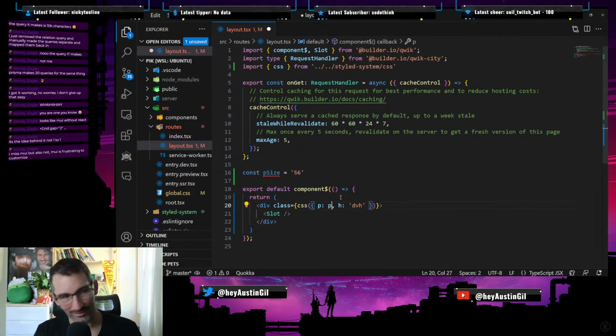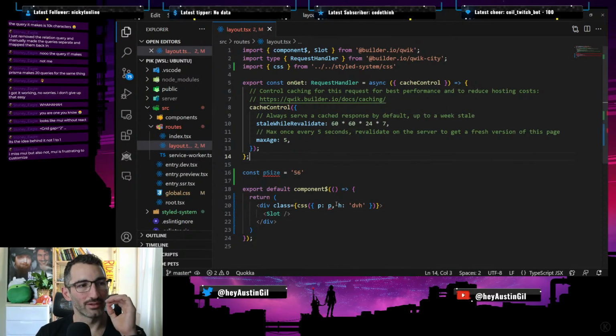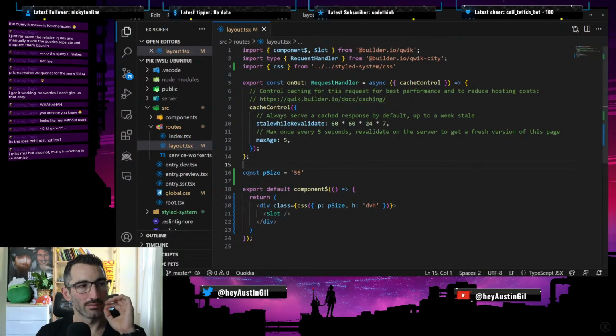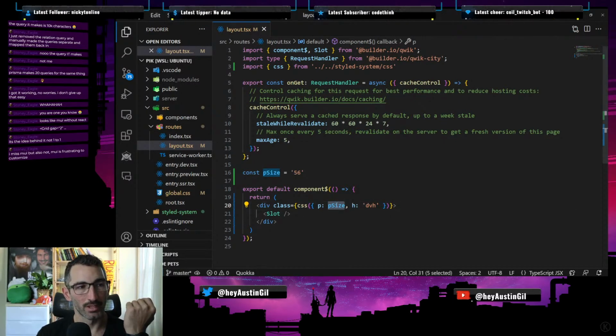I wasn't able to do this where I can, because I was using a compiler, it was really hard to be able to take reference code outside of my function that I wrote. So I had a function also called CSS that looked very similar to this, but it didn't have access to anything outside of the body of the function like this.